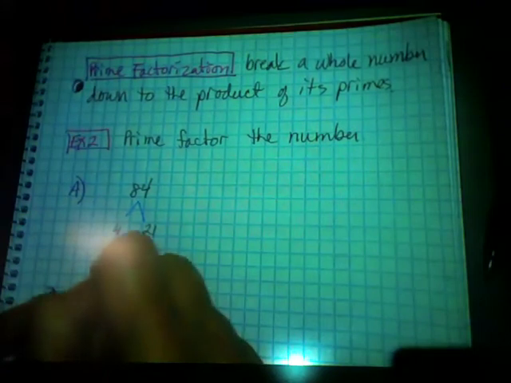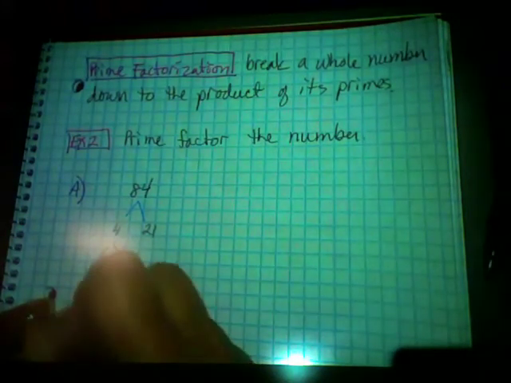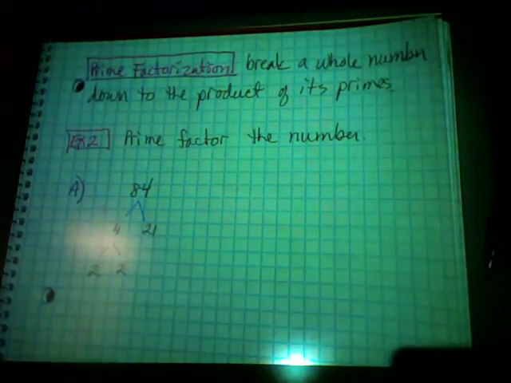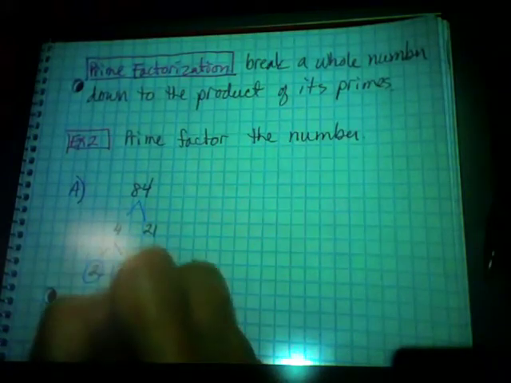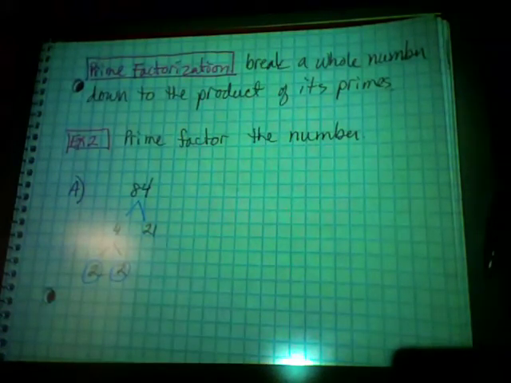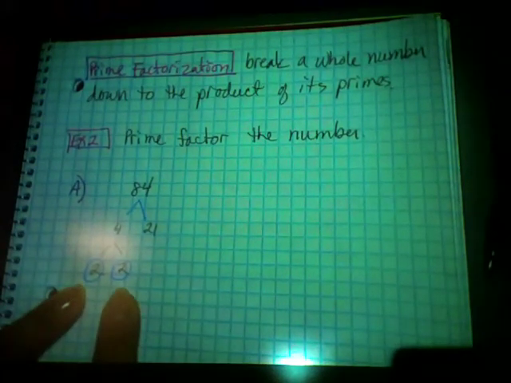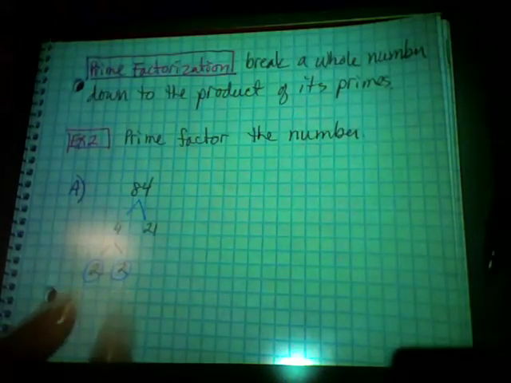So 4 can still be factored into what and what? 2 and 2. Those are prime, right? So circle your prime numbers. You cannot have a tree branch coming out of a piece of fruit. I've never seen it. It would be a freak of nature if that happened, right? In all of my 45 years, I've not seen it. So that means you're done.